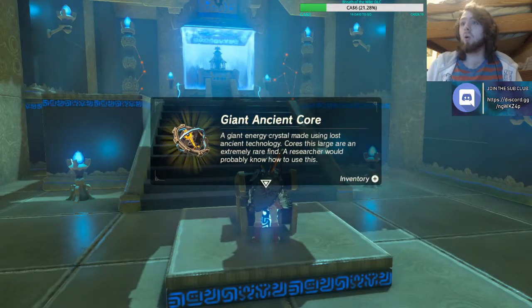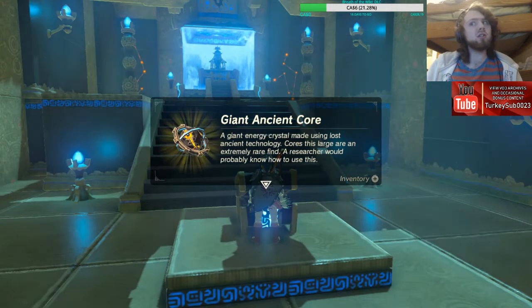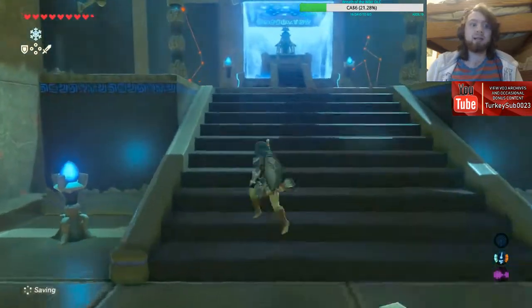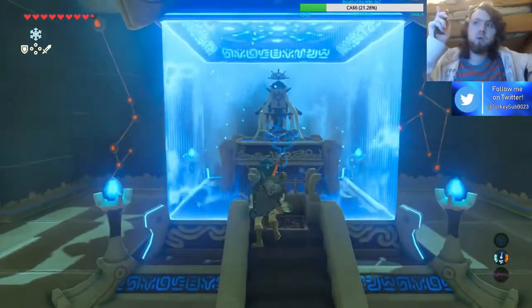Giant ancient core. Cores this large are an extremely rare find. A researcher would probably know how to use this. Let's take it to Pura. I mean, not right away, but don't let me forget to take that to Pura by the end of tonight.